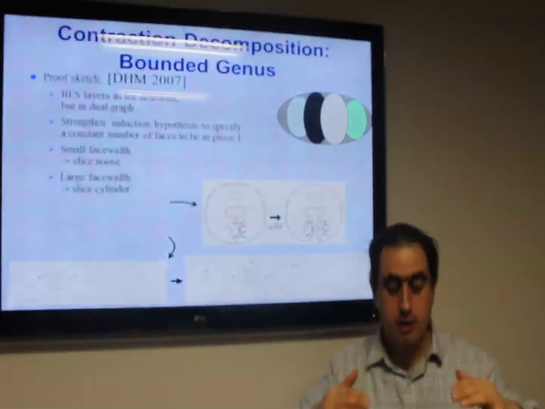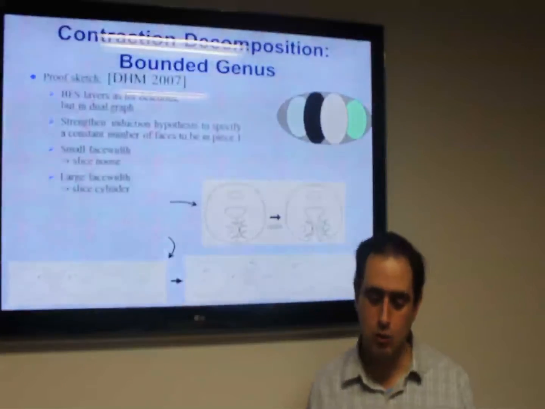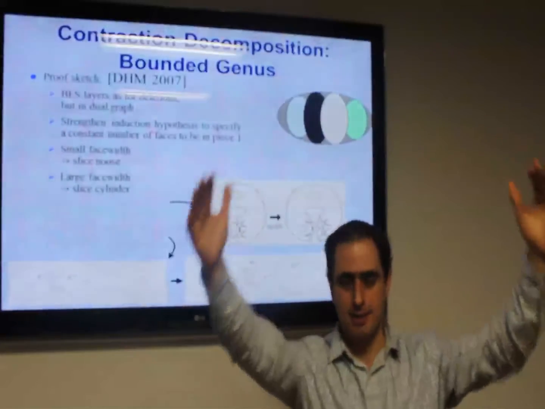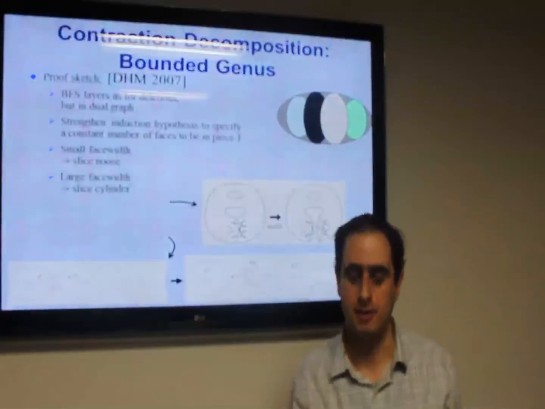So that's essentially the idea for the graph minor part. Now for contraction, you need to do more complicated things. You need to consider this grid that I have mentioned. You need to consider the dual of this grid.